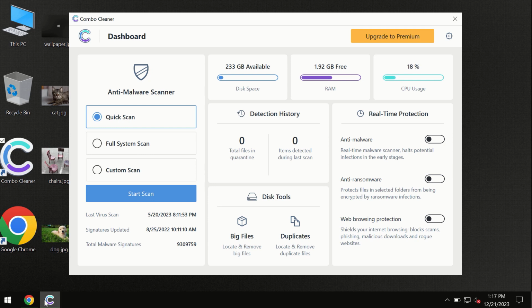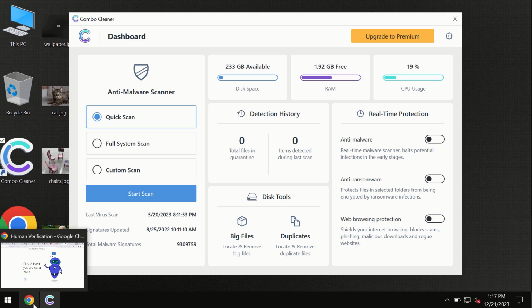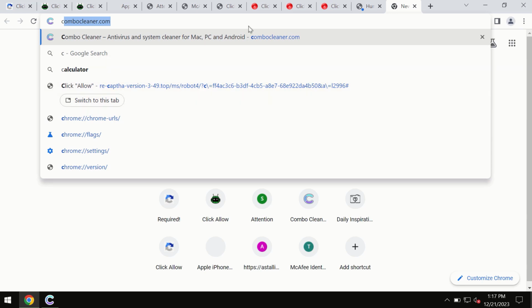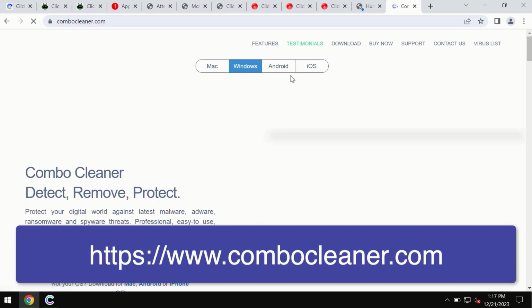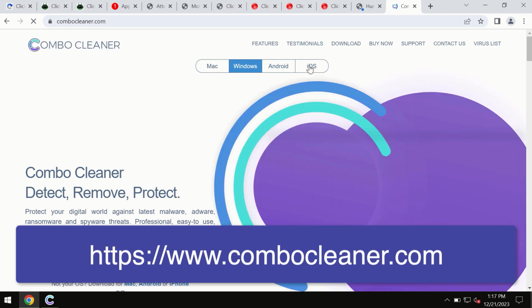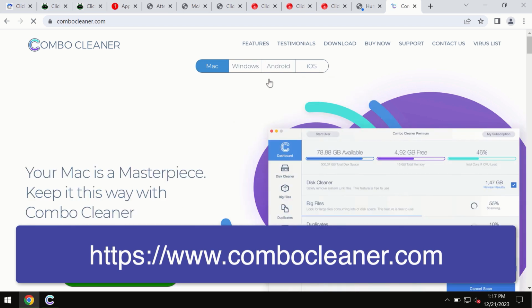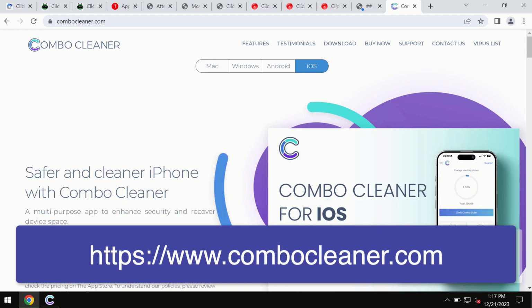This information is clearly seen on the official website, which is combocleaner.com. So through this official site, you may download any preferred version, and even for iOS devices too. So all these 4 different operating systems can get a version of Combo Cleaner antivirus.